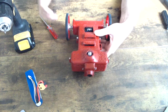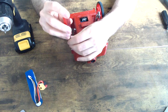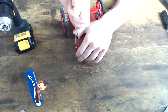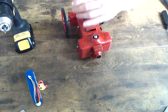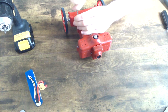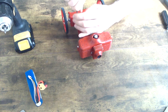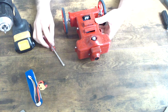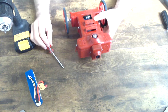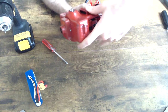So I left a little bit of clearance here and here, and now I'm going to quickly tighten them all up with the screwdriver. Just be a little more careful here. And there we go. Very easy. The threads are nice and strong, so the cover is going to be nice in place, and not too much pressure. If you feel a lot of pressure, don't try to over screw this. That's not going to help in any way.